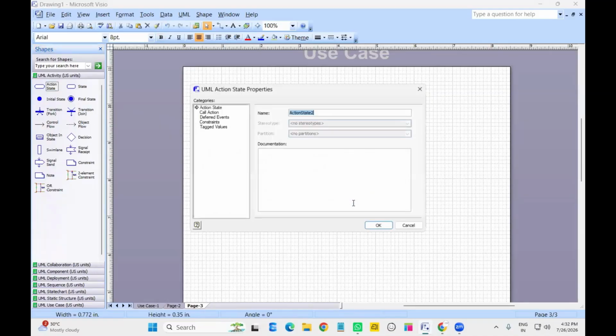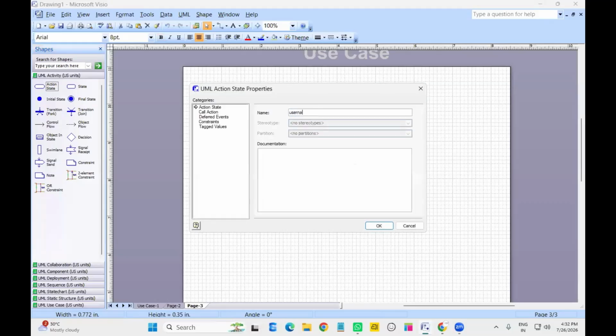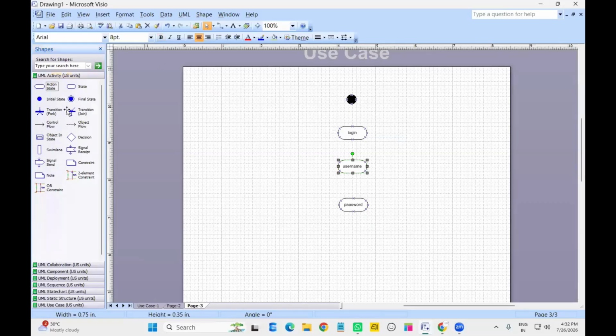And we need to enter the password. Okay, password, and this will be username. And here I'm using the decision box. First of all, I will use the control flows to show the flow and the connections.